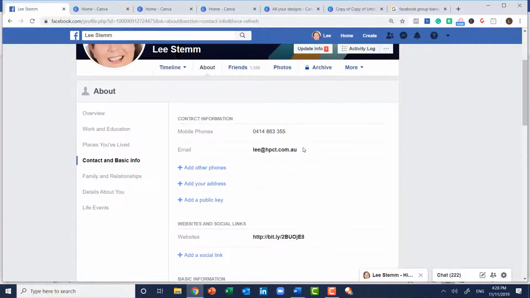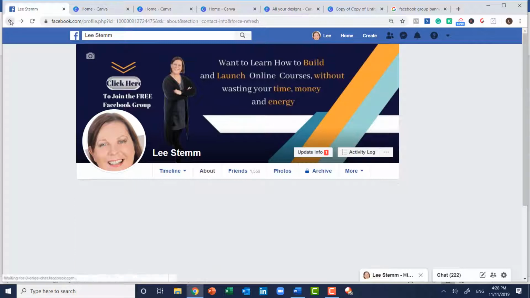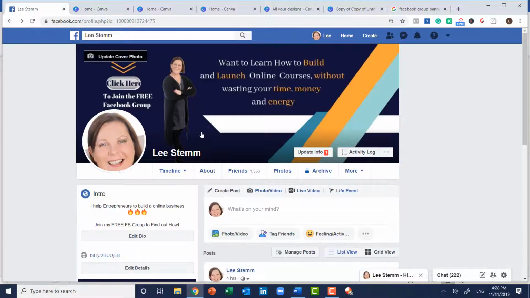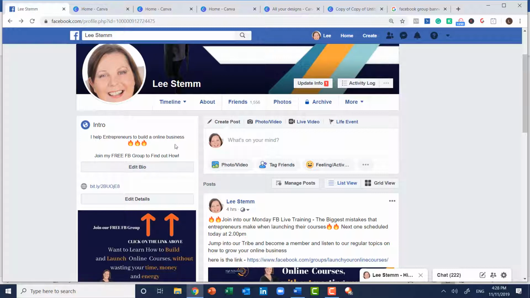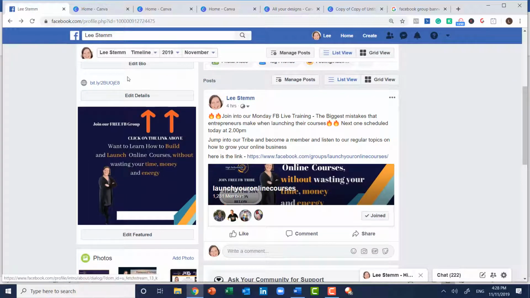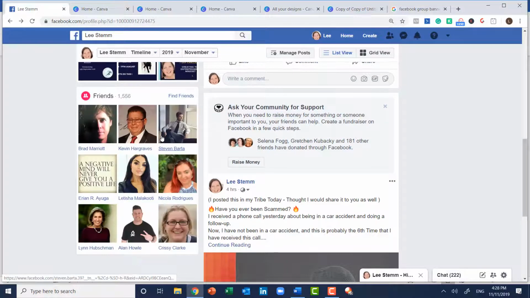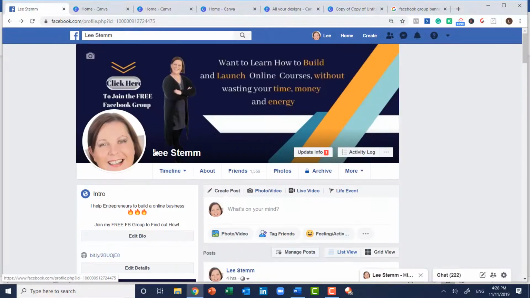Okay, and then we just simply save it. So when I go back, I'm looking to make sure that all I've got here is my intro, my URL to go to my group here, my picture pointing to the URL group, okay, and that's all I need on the sidebar there.